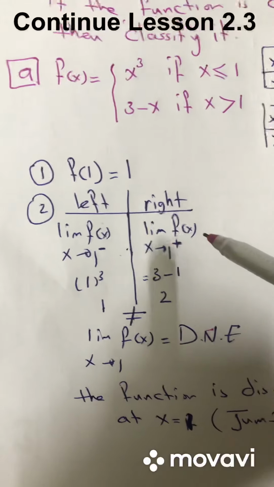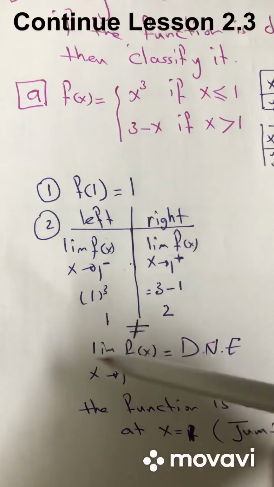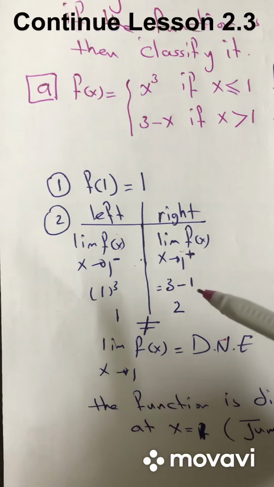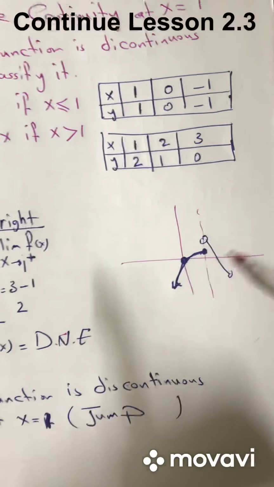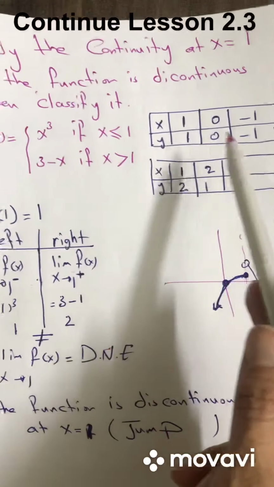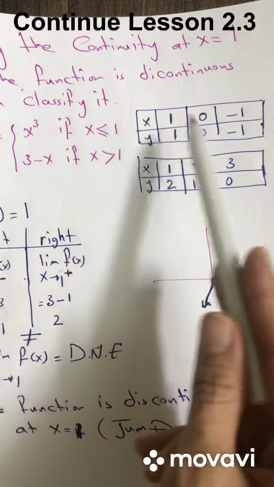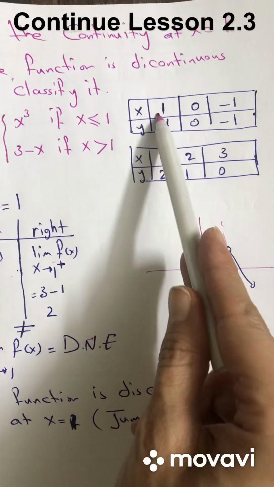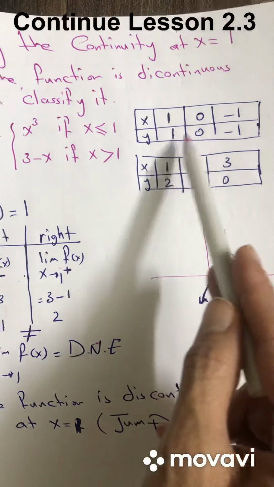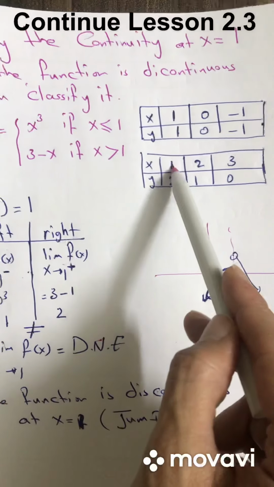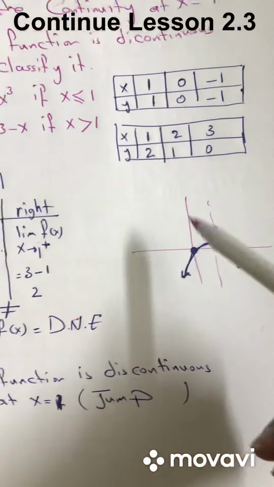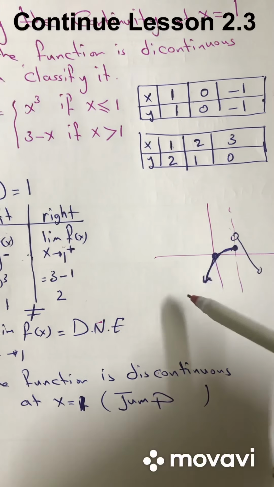Okay, what about if you didn't understand it using only numbers? What about if you need a graph to understand this? No problem. Use the graph, be my guest. Over here, what I did is a table, and as you can see, I substituted with numbers less than 1, and I started the table by 1. Substitution, and I got these answers. Over here, I started from 1 and above. Then the next step, I did the substitution, and I did the graphing.